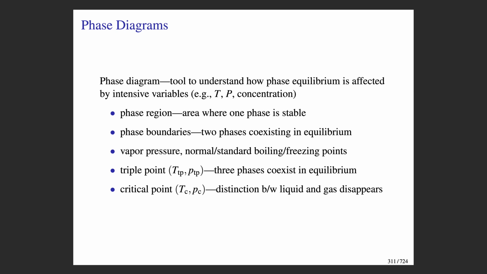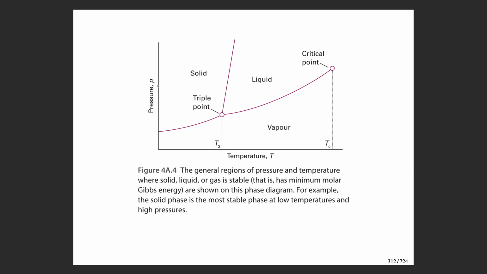So the normal versus standard boiling and freezing points. Let's imagine that 1 atmosphere is right here. And let's draw a horizontal line across the diagram, where that horizontal line encounters the liquid-vapor equilibrium curve. This is called the normal boiling point. That is, we have 1 atmosphere pressure here. When the vapor pressure of the liquid equals 1 atmosphere, that corresponds to the boiling point of the liquid. So that would be the boiling temperature.